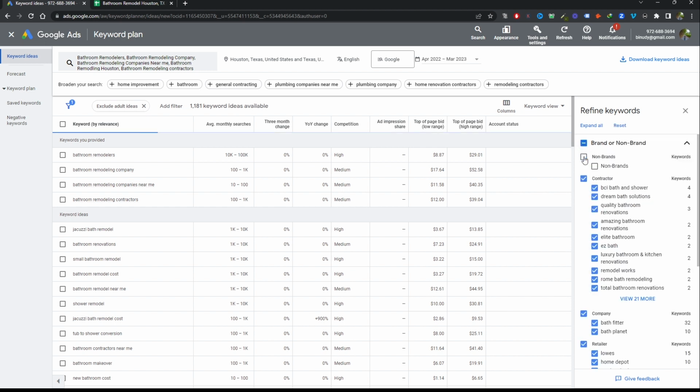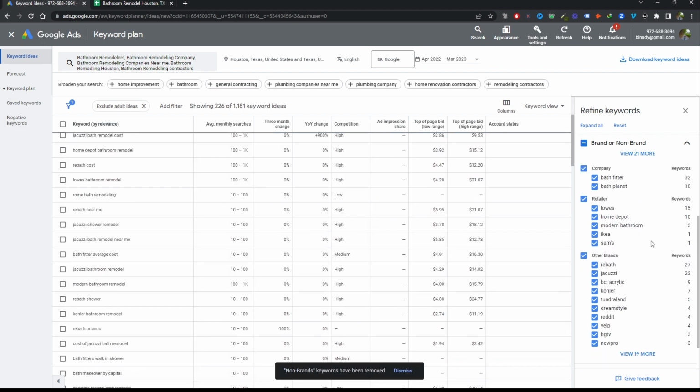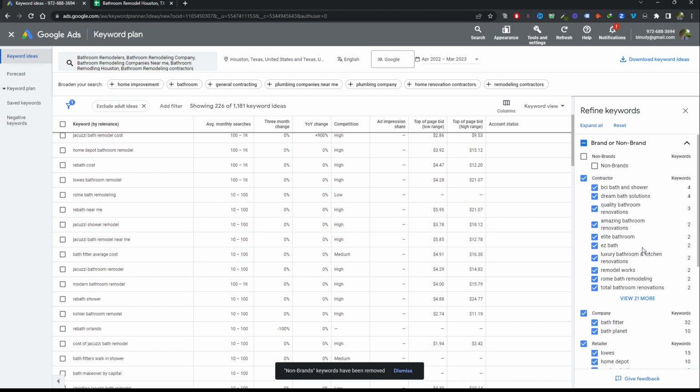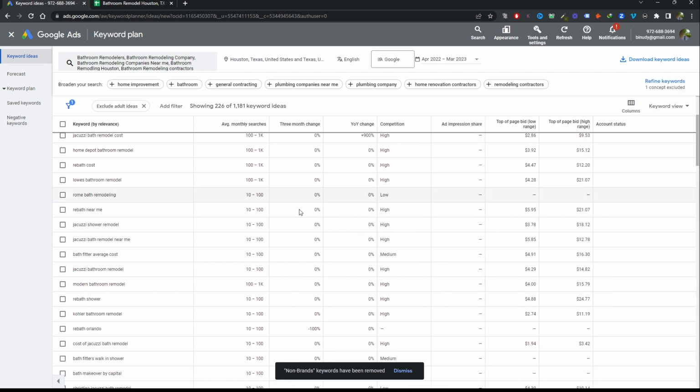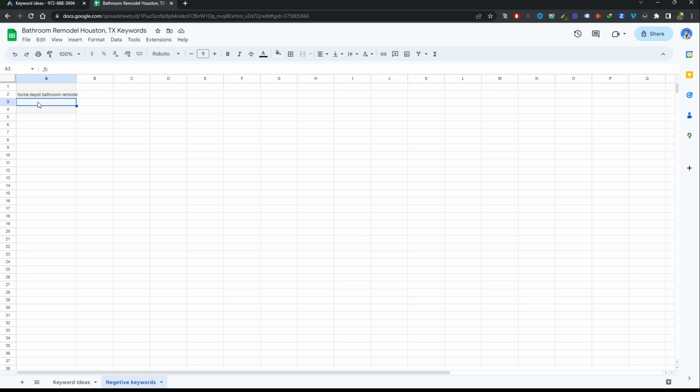I'm going to uncheck non-brands, and this will show me different competitors, right? Like brands, retailers, companies, contractors. So I'm going to close this one, and I will pull those keywords and paste it right over here, and I'm really going to build my negative keywords.